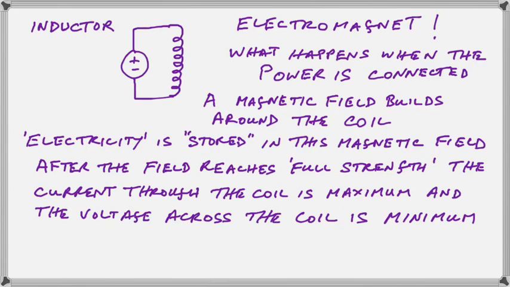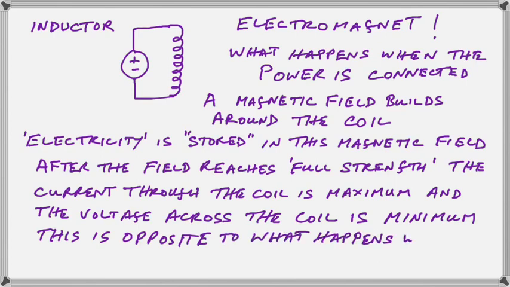Well, there's no voltage across the coil because it's just basically a piece of wire. Now it's just conducting. There's no change in the current flowing through it, and so there's no voltage across it, but the current is flowing as if it was a maximum because there's nothing to restrict the flow of current anymore. So it's behaving in all respects in an opposite way to the way the capacitor behaved, and that's a good thing. The coils and the capacitors complement themselves in electronics to make a lot of nice things happen.